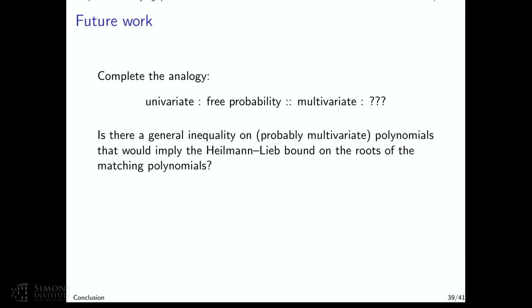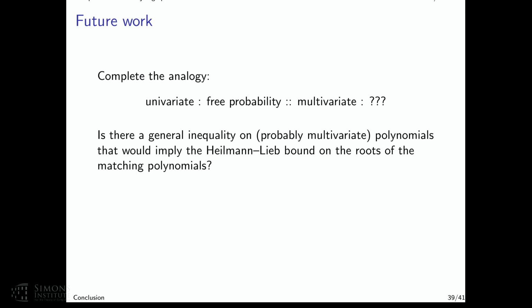So for future work, here are some questions that I'm particularly interested in. The first question is to complete the analogy. We've seen that you can do this finite free probability by doing a combination of univariate polynomials. We have very similar things. So it's actually been very nice that many of our results are related to the results in free probability, because every time that we have a question, we can look and see what the similar answer is in free probability, and that gives us inspiration as to what to look for.